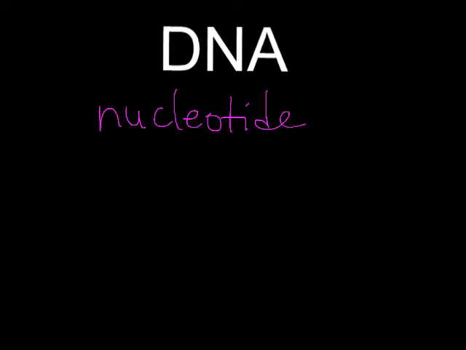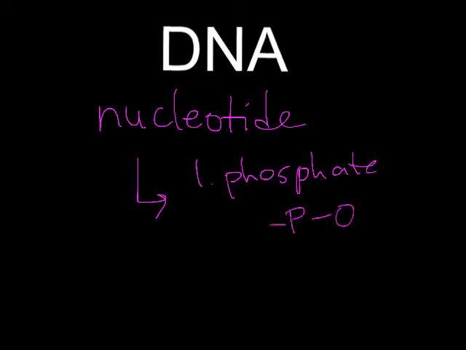All nucleotides have 3 parts. Part number 1 is something called a phosphate group. Phosphate is just an ion. It's an atom of phosphorus attached to some oxygens with a charge to it. Alright? Don't worry too much about that. We're not going to go in super depth about that. But phosphate's just a charge. Charged molecule. So it's just an ion.